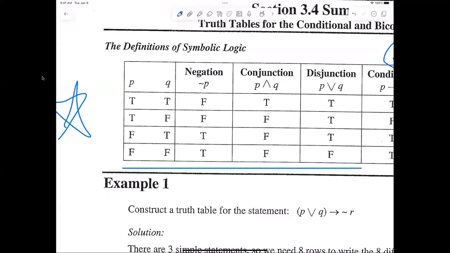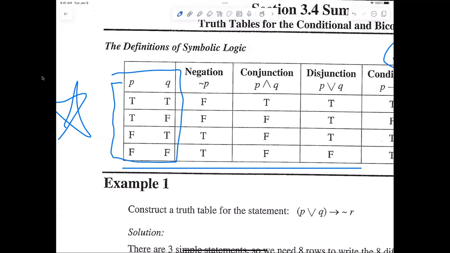All right. So what I'm trying to say is this: P and Q are just the individual statements, and the individual statements have a combination of possibilities, right? The statement can either be true or it can be what? False. All right. So what I'm saying is, if you think about it, these are all the possible outcomes for that situation. Does everybody understand what I'm saying?